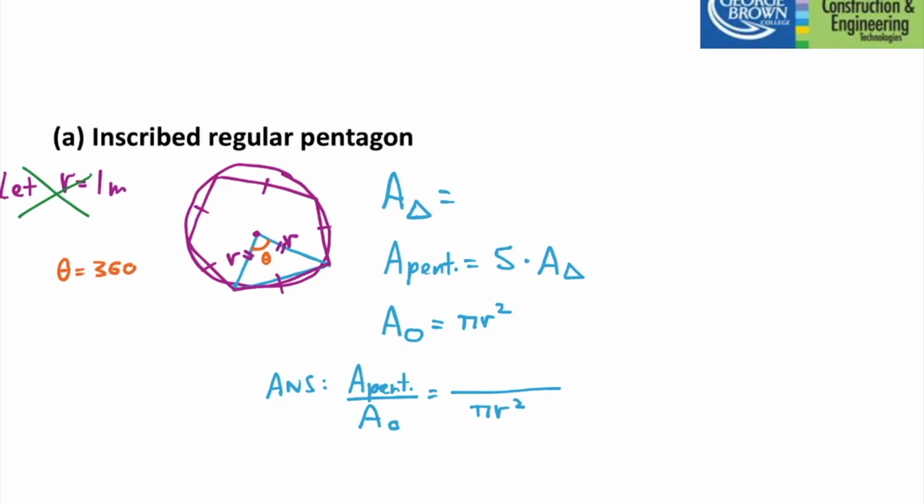So let's take 360 here. Remember, 360 is 1 revolution, 1 loop. Well, that's not a full revolution. What fraction of a revolution is it? Well, if there's 5 triangles, you're chopping it up into 5 pieces, so it's going to be 1/5 of 360. So 360 divided by 5 is 72, and that's in degrees.